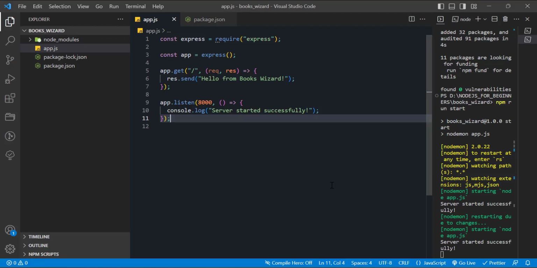Now it's time for us to work with APIs. But before starting the API development, let's first understand what a REST API is and how we can use different methods of REST API. So I'll see you in the next lesson.